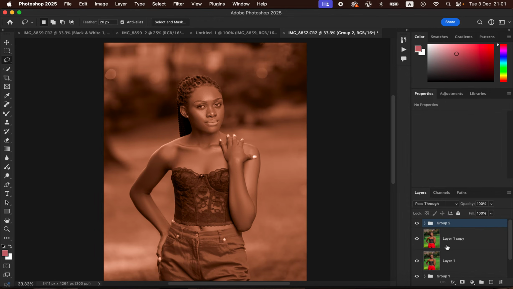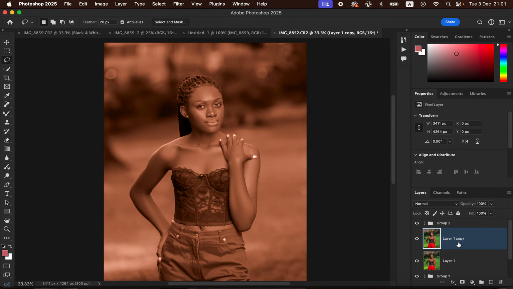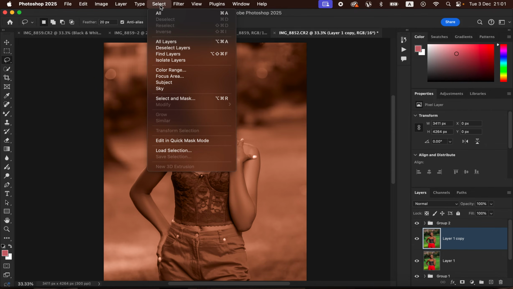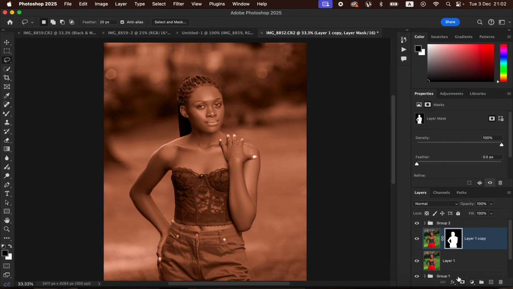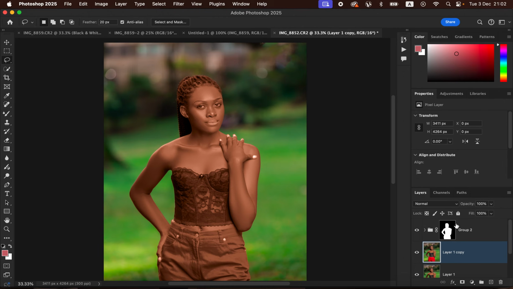With newer versions of Photoshop, simply come to this layer that we duplicated and come to Select and then Subject, so that Photoshop can automatically select the subject for us. It is going to do a pretty nice and quick job selecting the subject. So the subject has been selected automatically. After it has been selected, just come to this layer mask icon and simply click on it to create a layer mask. After it has been created, click on this layer mask, hold down and drag it and drop it over the group layer.